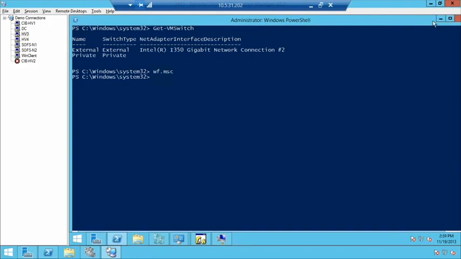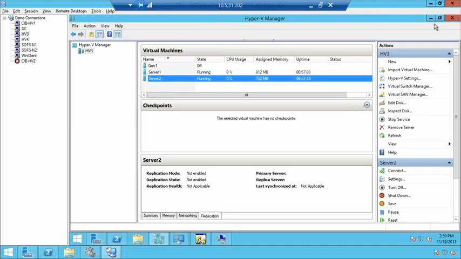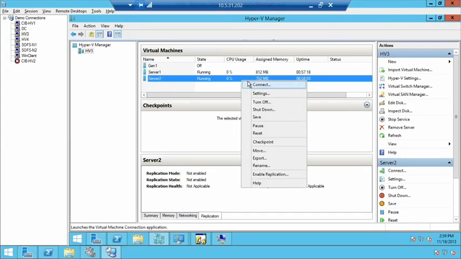So those are turned on. Now, the reason I'm doing it on both, by the way, is because I want to be able to reverse replication. You only need to turn this on the server you're replicating to. The recipient. Right. Okay. But if I want to, at some point, reverse the direction of replication, I need to make sure that the corresponding rule is in place as well. So we're going to go ahead and right-click this VM and just enable replication.